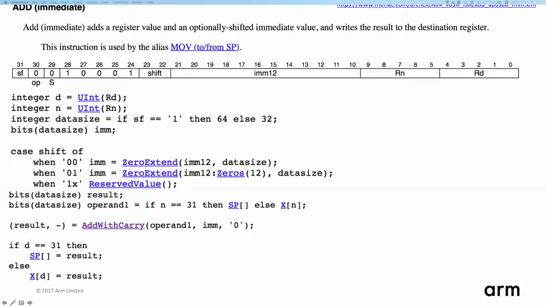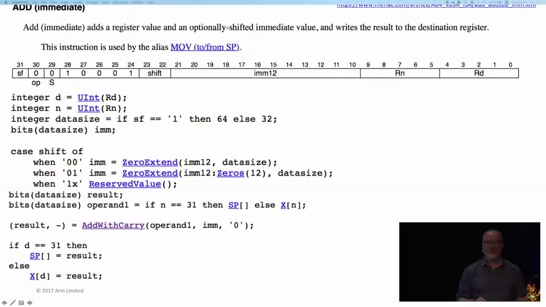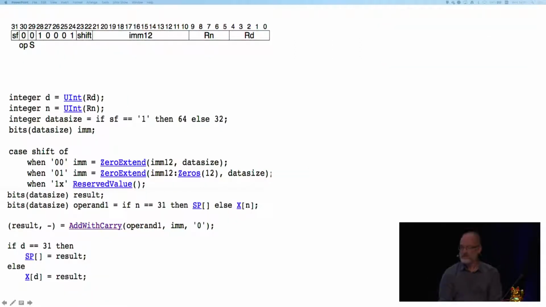The main thing about instructions is, of course, that they do something. The specification contains a description of exactly what an instruction does, and that description is as code, which, as a programmer, makes me very happy. I don't understand the English words in the specification, but I do understand what the code does. So one thing you can do with code is execute it.